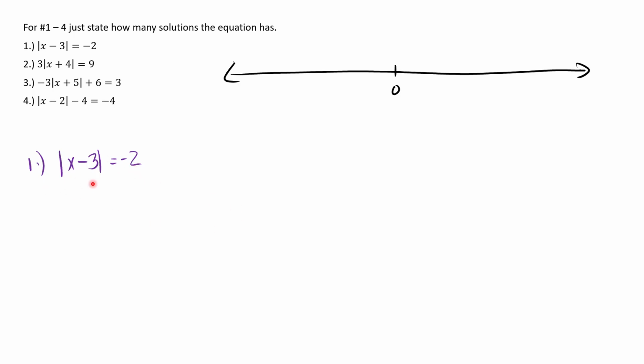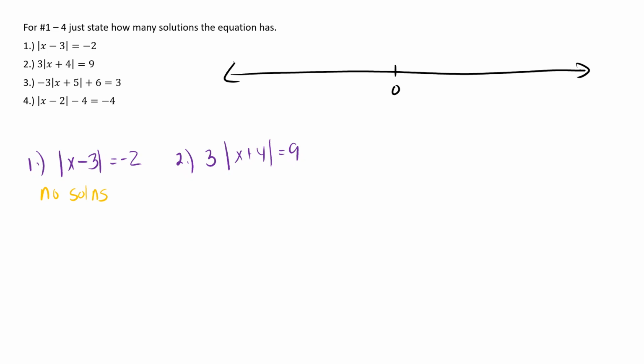And in the same way, there's no way that the distance from 0 of x minus 3, or the absolute value of x minus 3, could be -2. And so for this first one, you would want to answer no solutions. And I do use SOLNS as an abbreviation for the word solutions. So that first one does not have any. The next one.